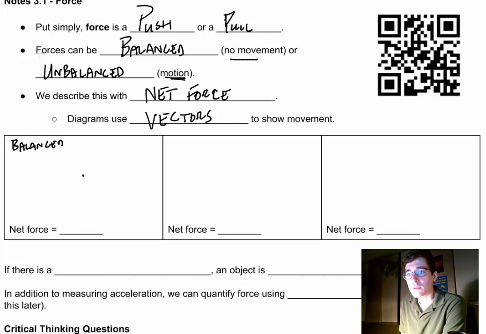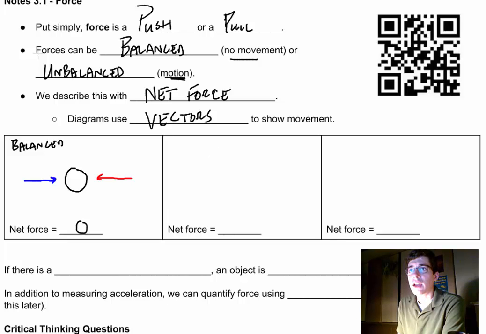And the balanced force would say you've got an object or a thing. If I push, we're going to use blue for forward. So if I'm pushing this direction forward, equally that direction, I've got 2 forces and they are acting equally on this object. Whatever that object happens to be, we have a net force of 0. And this means there is no movement. This object is not going to move one way or the other.